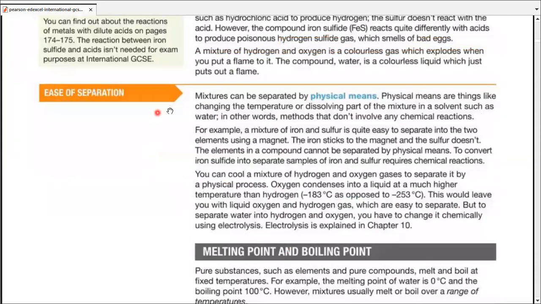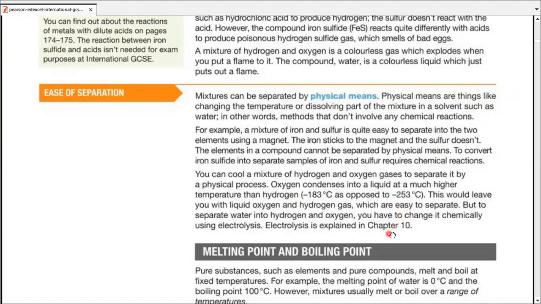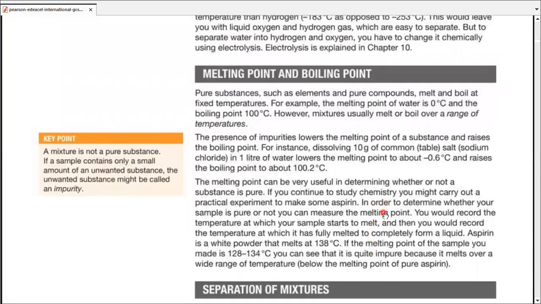Lastly, for the ease of separation, mixtures can be easily separated by simple physical processes, simple physical separation techniques: hand picking, tilting the container, increasing or decreasing the temperature, separation like that. But in the case of a compound, we need to go with complicated chemical reactions in order to separate them. So these are the three things that we need to understand about the basic differences between mixtures and compounds. I hope you get all three at the same time when I summarize it like this. Good, good. Then I guess it's easy to move on.